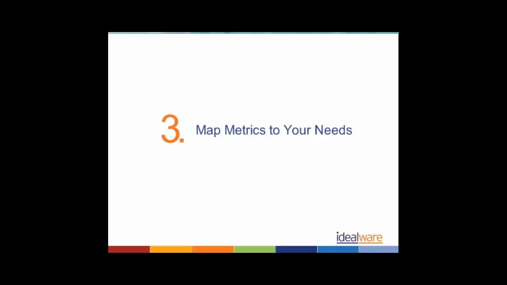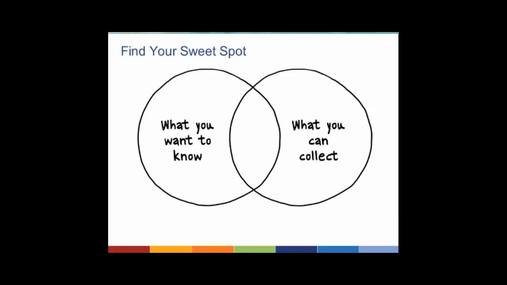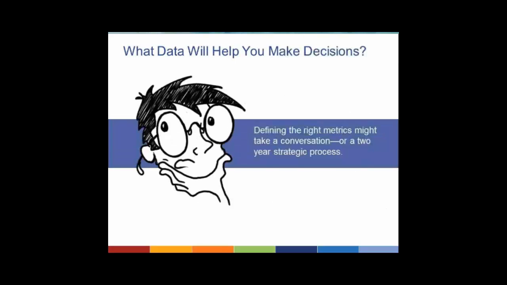Fantastic. All right, so number 3, and this is probably the hardest and the most conceptual, is basically to figure out what metrics you're actually going to use. And Peter alluded to exactly this. You've got to find overlap between what you want to know and what you actually have or could collect. There's no point in designing the whole framework for a dashboard around data that you don't have, and it's going to be a $100,000 initiative to collect that. That's not a good place to start with a dashboard. You want to start with, okay, what could we actually know?